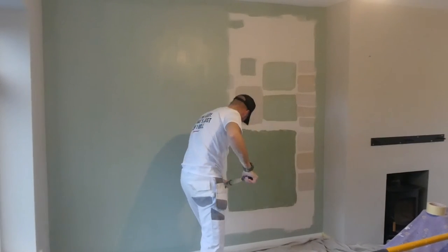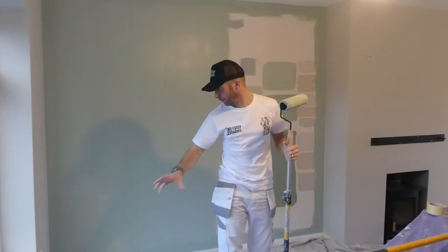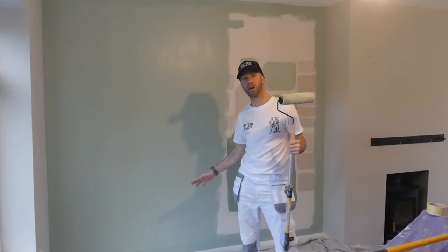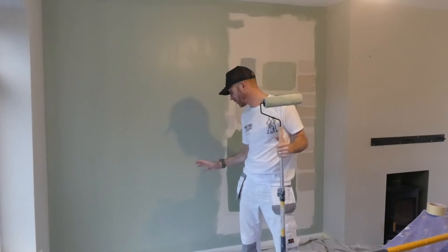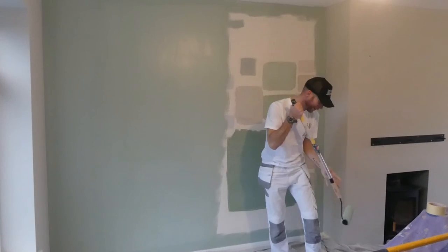Nice. Now what I normally do, well, actually in this room, I've already been here and put a coat of paint on the skirting, so I had the carpet fitted. So I've already done one coat of satin wood on the skirting. Normally I put a bit of masking tape on it to cover up any splatters. But actually, that has not splattered at all, which is really good.